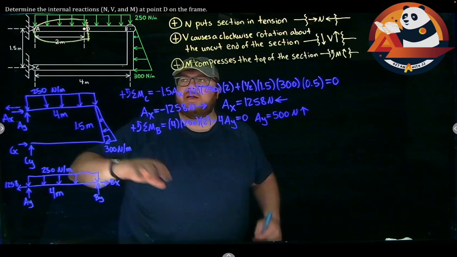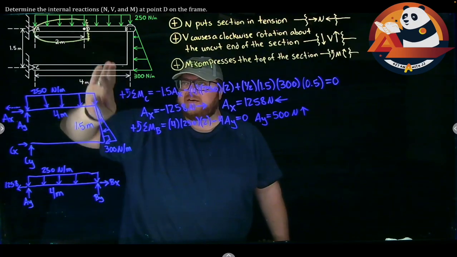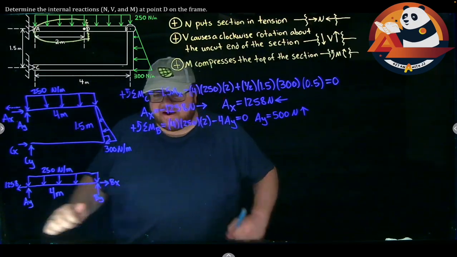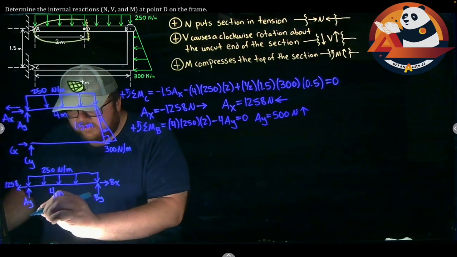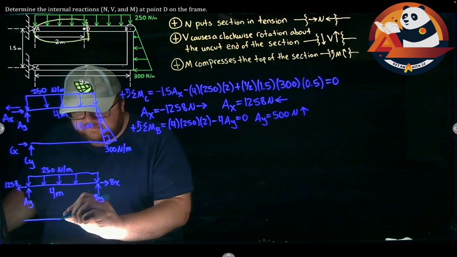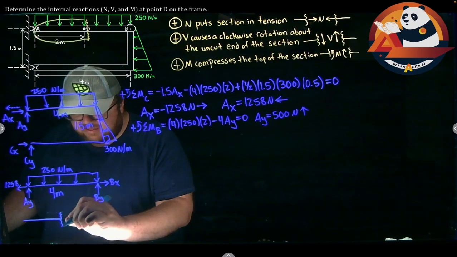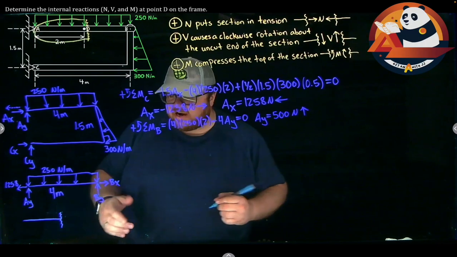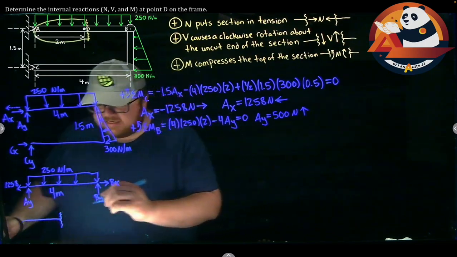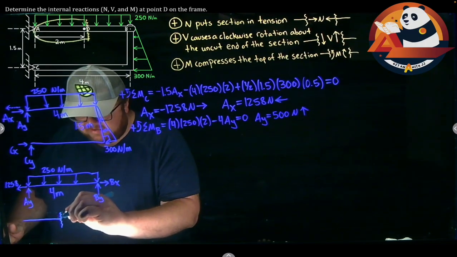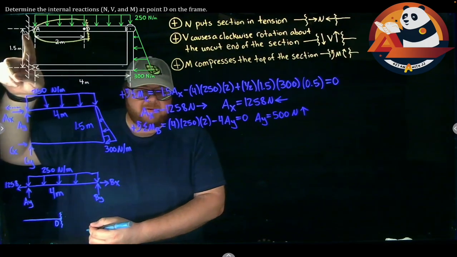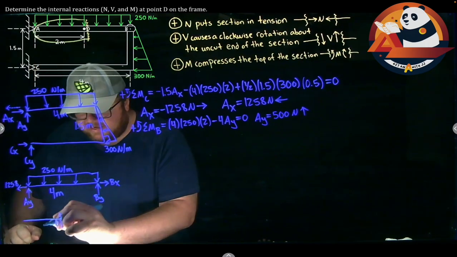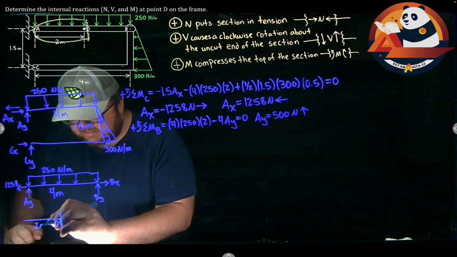Our new step would be we're slicing through right at point D and making a new free body diagram out for this. So if I drew this, we're going to go from A over to point D. And I always draw a wiggly line to help me remember that's right where I cut this. So this is point D. We'll even label that in there. My distance from A to D is given as 2 meters. So there's a 2 meter distance.